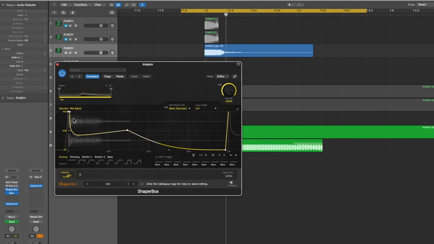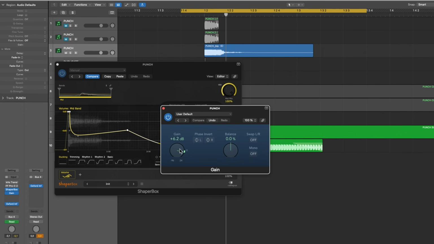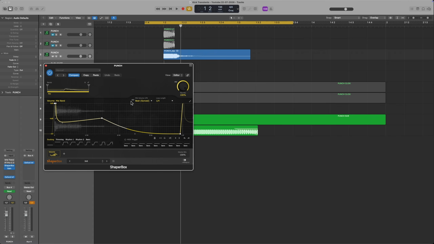So once again, we use a curve that brings out the transient of the punch. The body is getting reduced quite a bit because that way the transient will be the louder element in comparison. And as you can see, I used a gain plugin after the volume shaping, because with volume shaping, we only take volume away, right? So to compensate, I place a gain plugin right after to compensate for the loss in level. And when used together, we get a total recomposition of the punch without any perceived loss in the overall level.